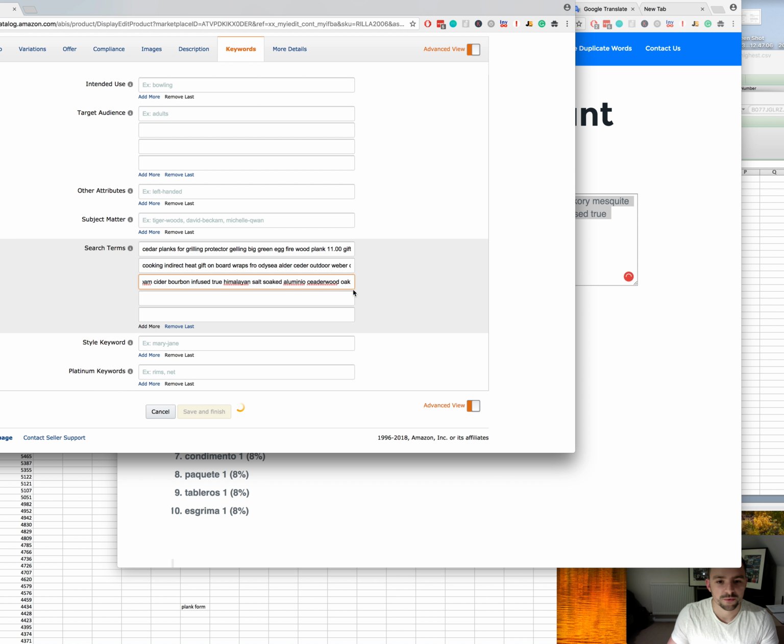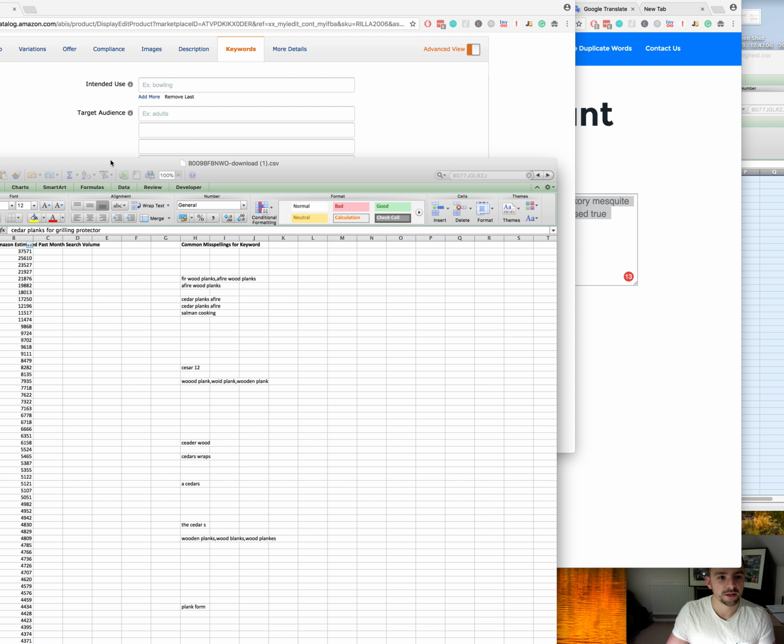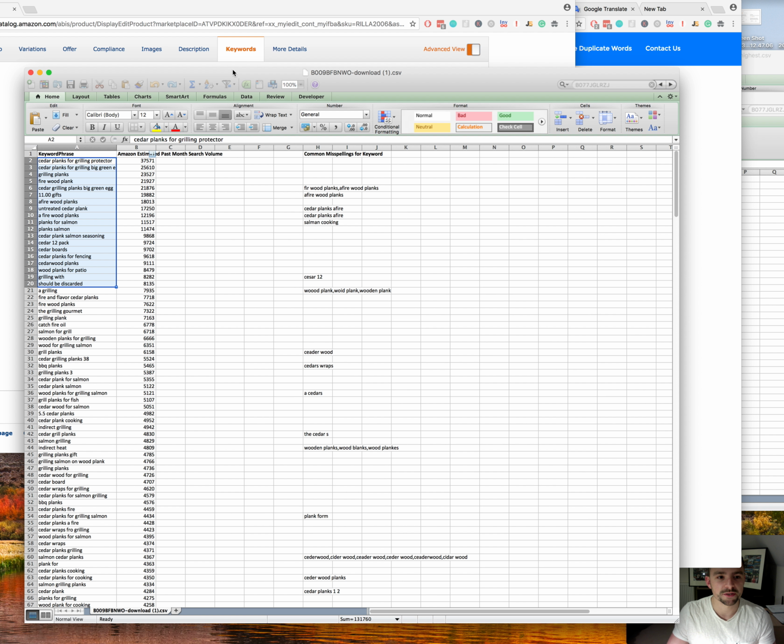Once that's done, you're basically done with the search term keywords. It's quite a simple process, but it's this section with Excel where I think people slip up, or they may just do one particular keyword. They may have just searched grilling planks to start with, and it brings up 100 search terms, and that's it.